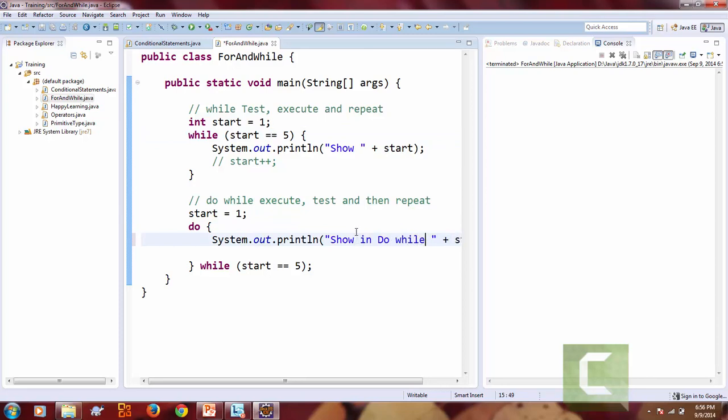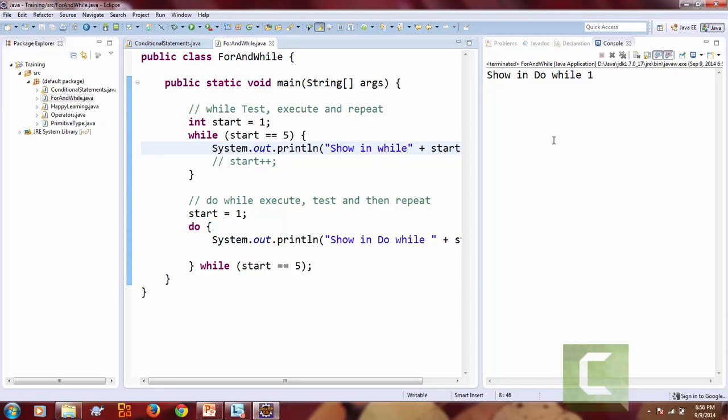So in do while, and so in while. Let's run it. If you see here, in case of while there is no print, but in case of do while there is print.